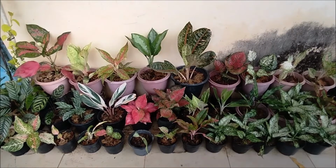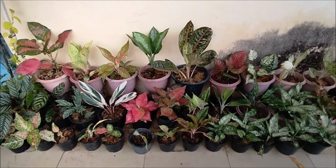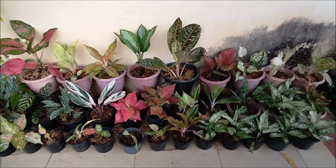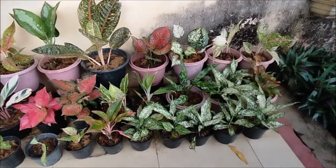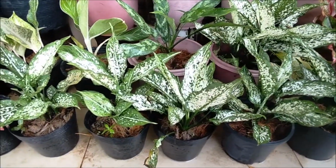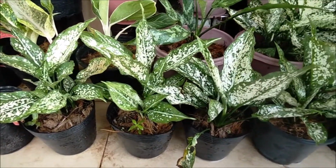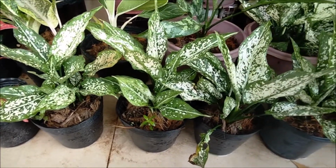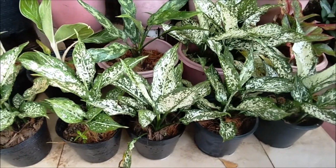On this side are my collections of aglaonemas and some prayer plants or calatheas. Let's start from this side. These are the ones that grow very fast, like there are 2 or 3 plants in one pot.